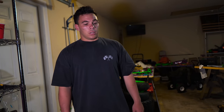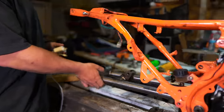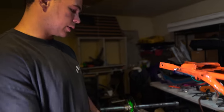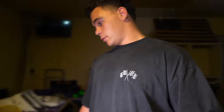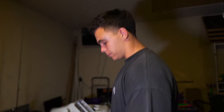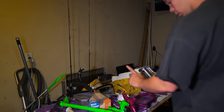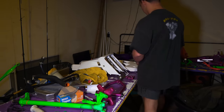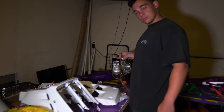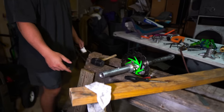So I'll take y'all on a walk around of what we did. Whole front end off, just the motor's here. This is the stock length swing arms. Best of the best parts you can get, like I said, from Cunningham Fabrication. We just got all the parts scrambled out right now, I'll organize it later. But A-arms we're gonna be using. Got a new radiator coming in, new plastics, all that's coming in. We'll be using these big old Terpskis, some Electron carburetors. Got the billet axle we're gonna be using.